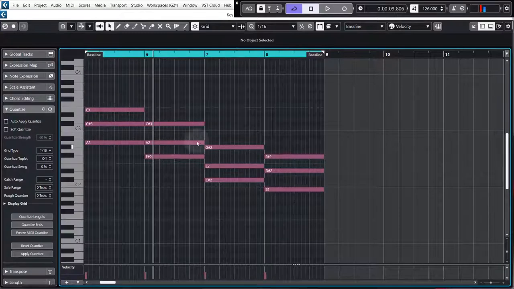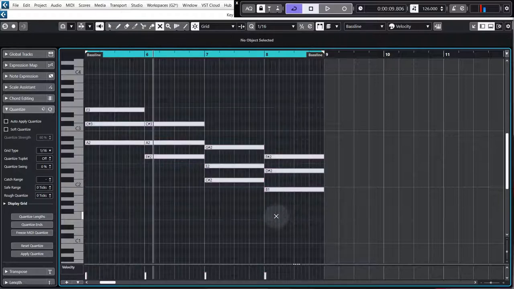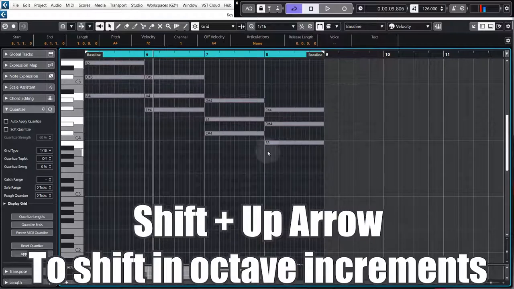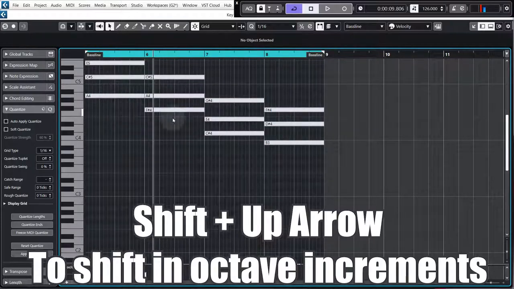So we've got all these notes in here and they are purely in there as a reference. So what I need to do is mute them. So I'm going to right click and select the mute tool, which is that X. You can also select it from the toolbar. And then we're just going to highlight all of those and you'll see they're now grayed out, which means they're muted. I'm also going to select them and I'm going to move them up 2 octaves because they're kind of in the way where they are. And all I need them for is just the reference.